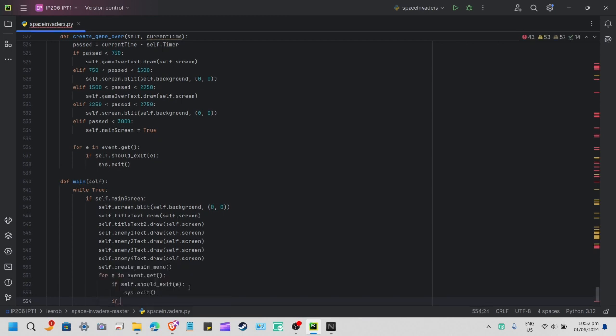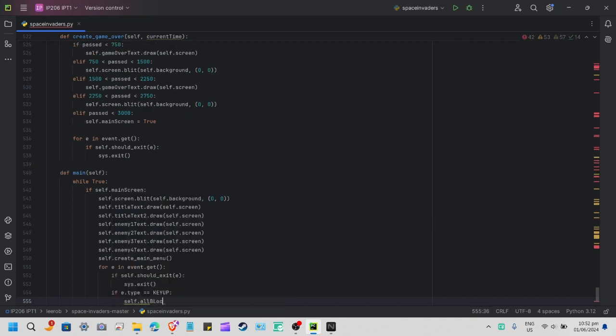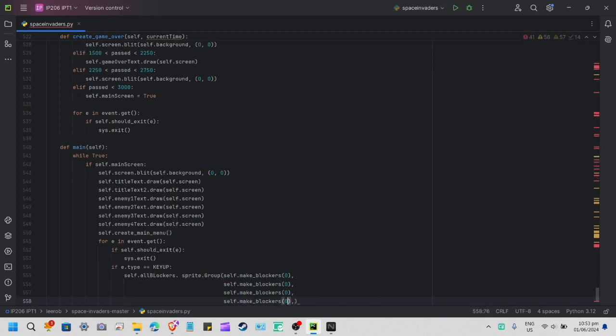or if e type equates to the key of, then self all blockers dot sprite group, just a big group, include the self make blockers 0. Not just that, but can also do it for 3 more times. So 1, 2, 3, 3, 2, and 1.